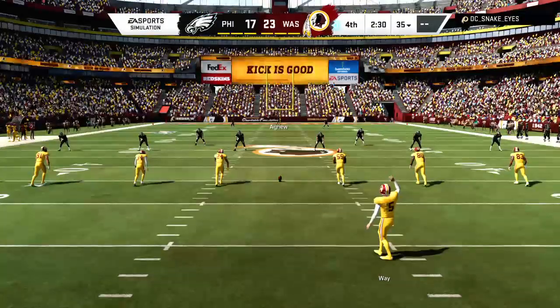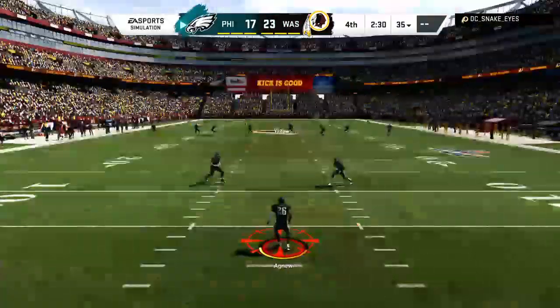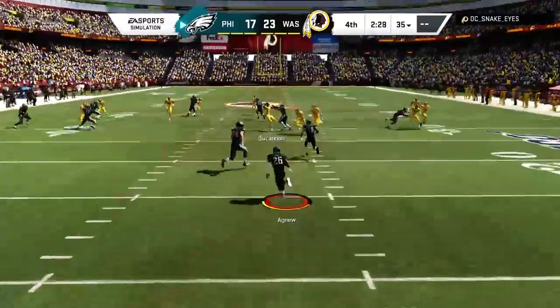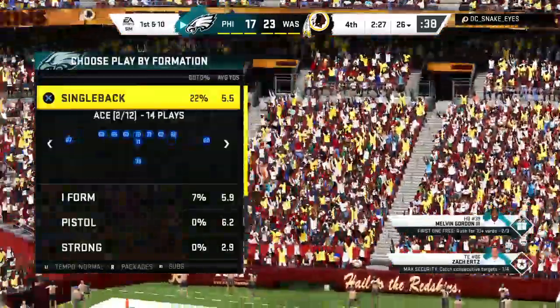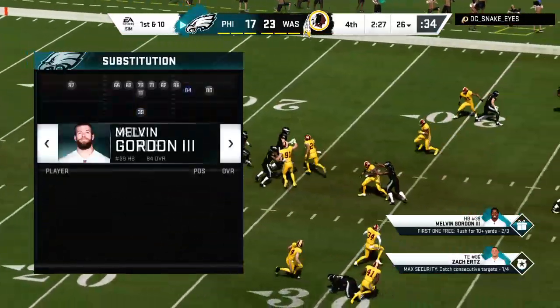Excellent question, because when I look at the smiles on that side of the field, they're a little tight, aren't they? If they had scored a touchdown there, those would be big half-moon grins right now, because they'd feel a whole lot better about their position. And a touchdown in the other direction, all of a sudden they're down. The Eagles take over 1st and 10 at their own 26-yard line.